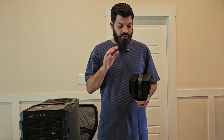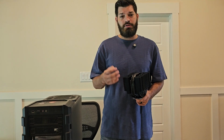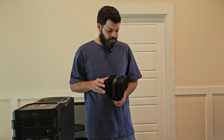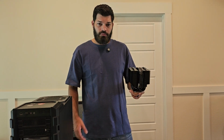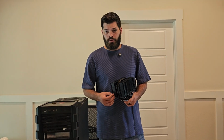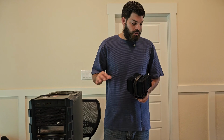There are other air coolers that will keep your CPU, I would say it's within margin of error. That's just my opinion. But, 1 to 5 Celsius cooler in certain circumstances. Everyone knows what this cooler is. They're worth what they cost for a reason. Noctua's been around for a while. They're great, and this is one of the best ones. I've wanted this since I built this computer.